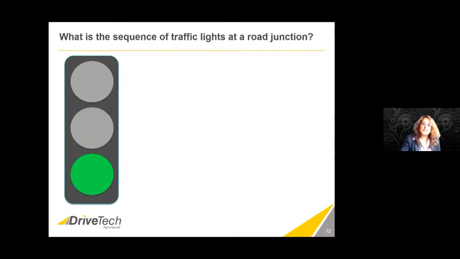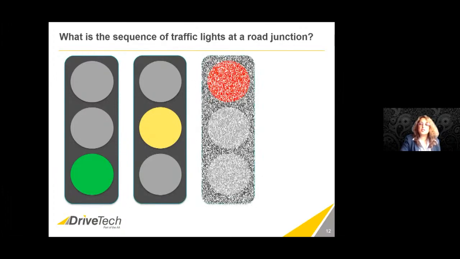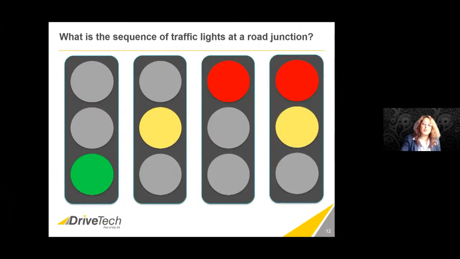I give them a quiz. What is the sequence of traffic lights? This is the fun bit of the course, and everyone gets it wrong, believe it or not. So I put up the quiz. This is one for you to learn before you do your theory. And I also get delegates to ask me what they mean. And I get all types of interpretations of traffic lights. I want to know what they mean according to the highway code. We get a good giggle out of this.